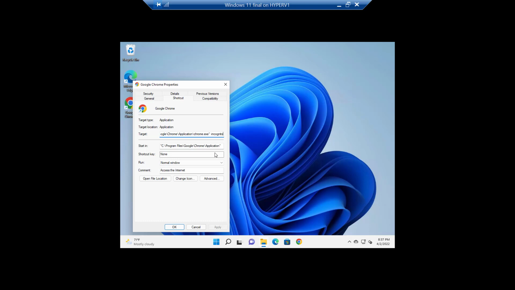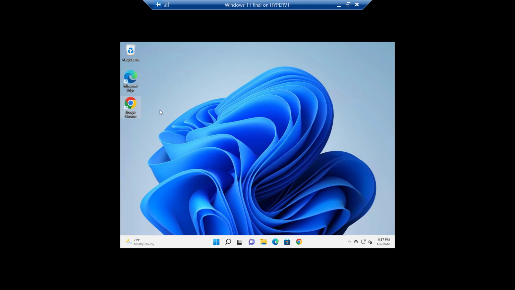To be a little bit more private and a little bit more secure, pick a different browser. I just use Chrome because it happened to be, as you can see, I don't have much installed on this Windows 11 virtual machine, so pick whichever one you want. You can also even build a second shortcut on your desktop for your favorite browser. So let's say you want to do the same thing to Firefox.